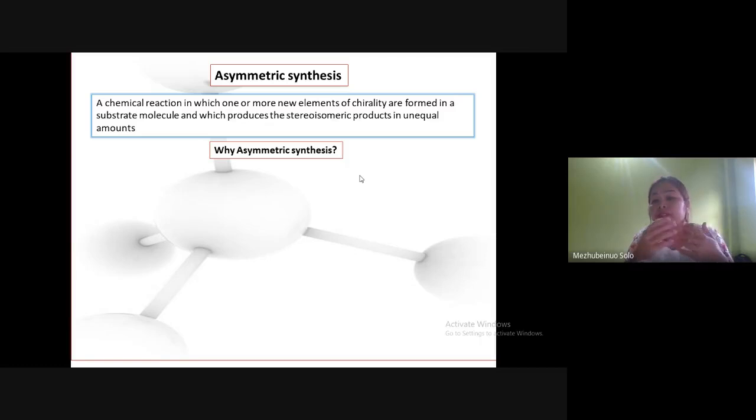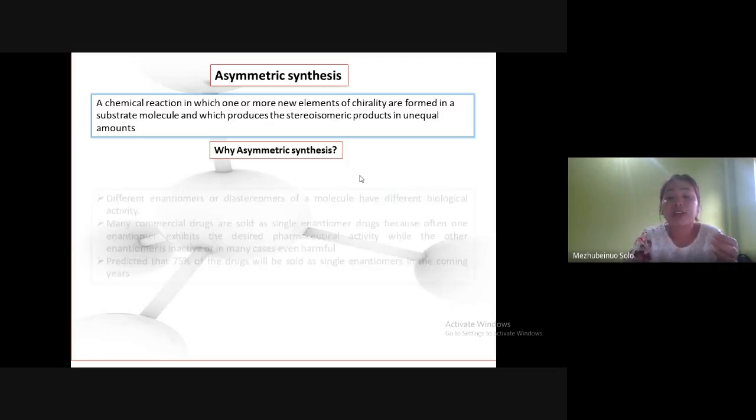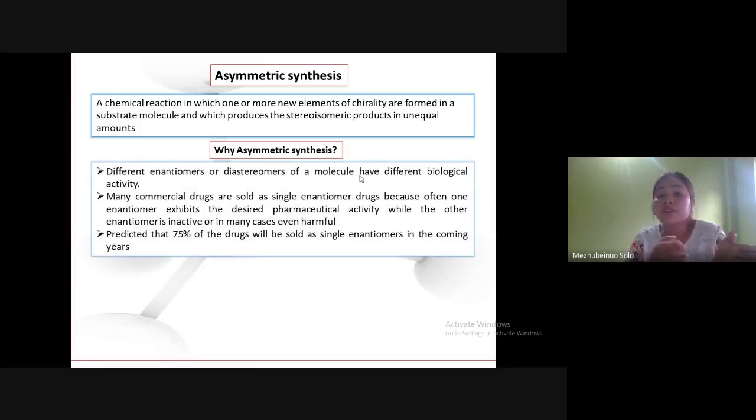So you must be wondering why these asymmetric syntheses are important. Let us find out. As I've already explained, see how chiral molecules react with biological molecules. Different enantiomers and diastereomers of a molecule have different biological properties when it comes to reaction with the body. As living systems are themselves chiral, each enantiomer of a chiral drug can behave very differently in vivo. In other words, the R enantiomer of a drug will not necessarily behave the same way as the S enantiomer of the same drug when taken in by the body.